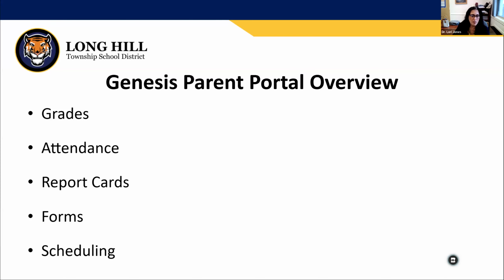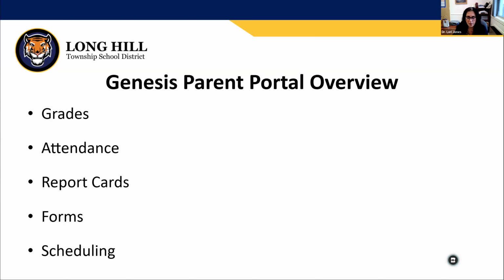Under forms, that's where you will receive any forms that typically are required in order to receive your child's placement. So in the summer, it might be any type of sports registration, or the code of conduct for the school, a media consent form, or different policies to review, technology. That's where all of the forms are shown.